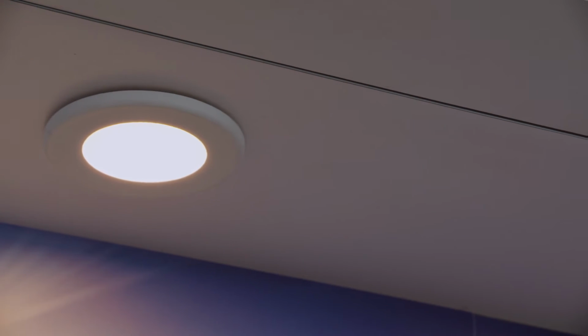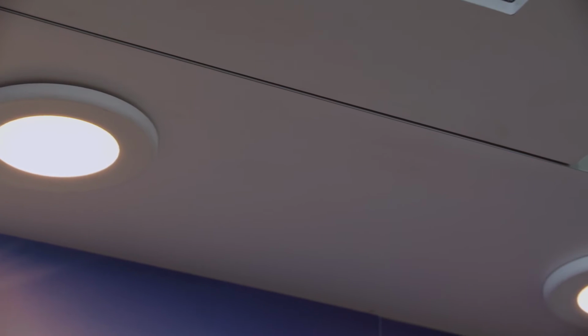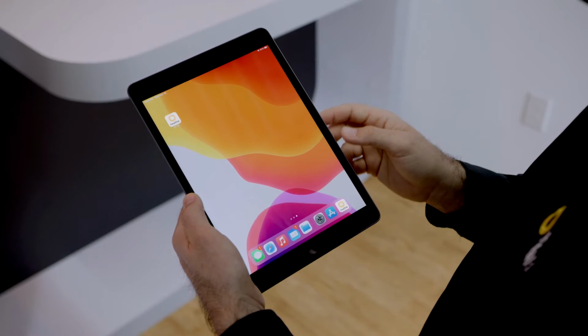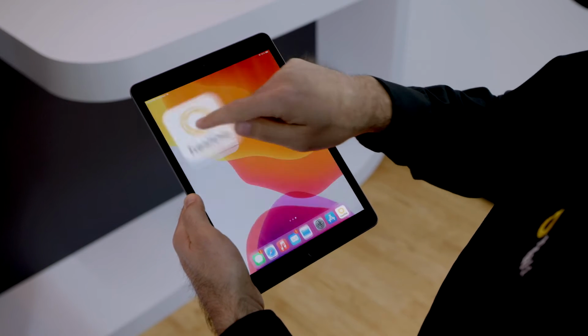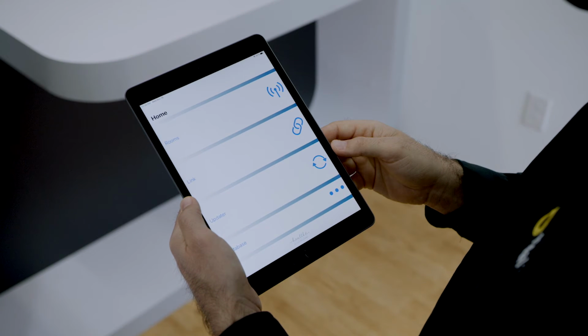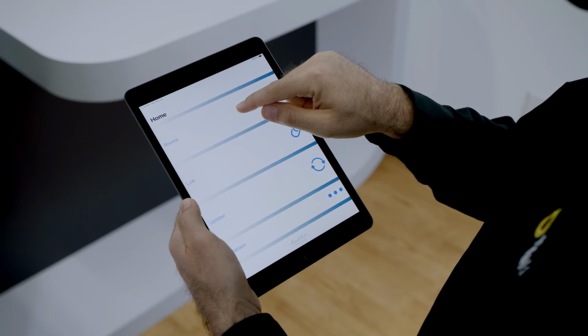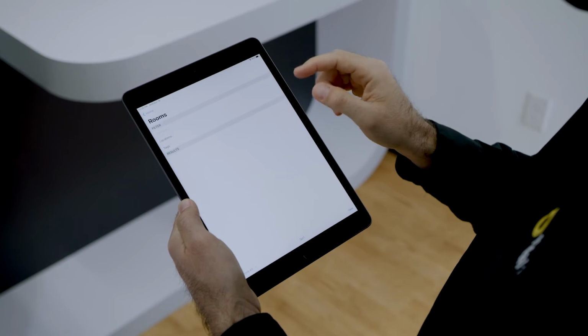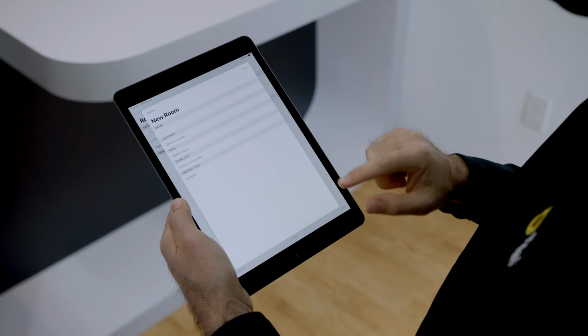If you do not like the default settings, you can use the SunTrac Pro app to change the way your products operate. You can download the SunTrac Pro app to an iOS device from the App Store. When you first open the app, you will create one or more rooms to group your SunTrac products. To create a room, tap the Rooms button on the app, followed by the New button.